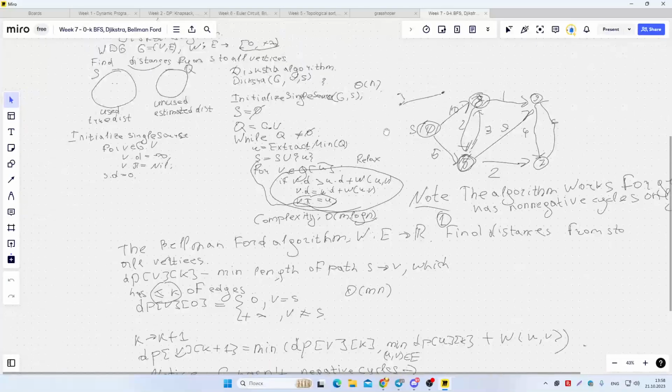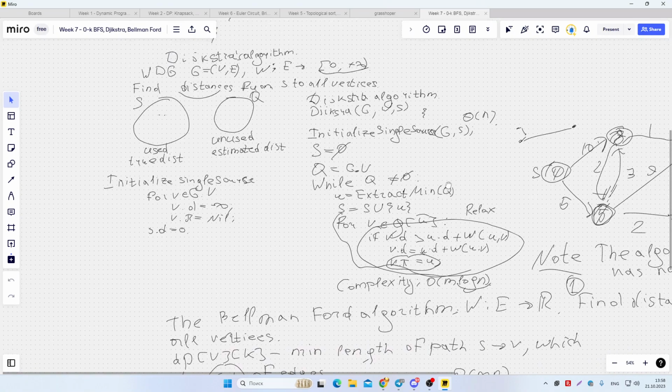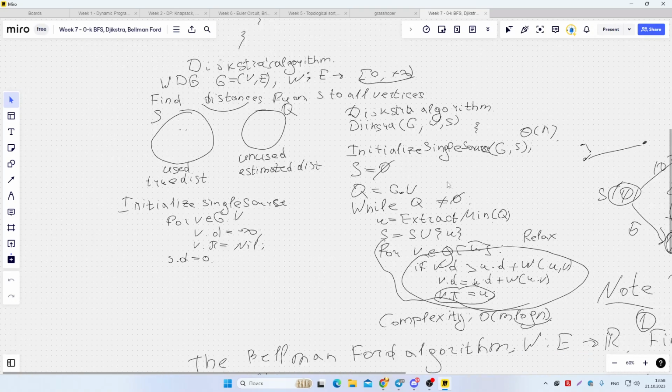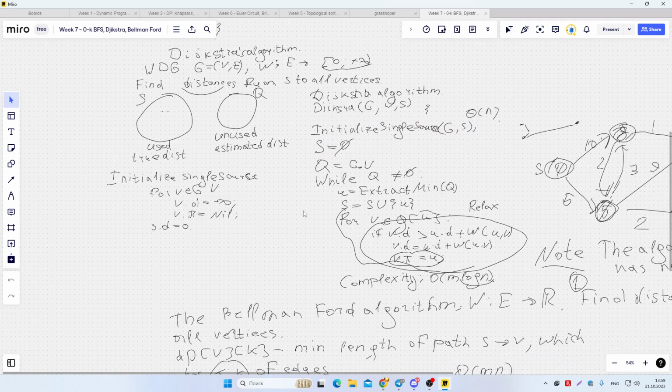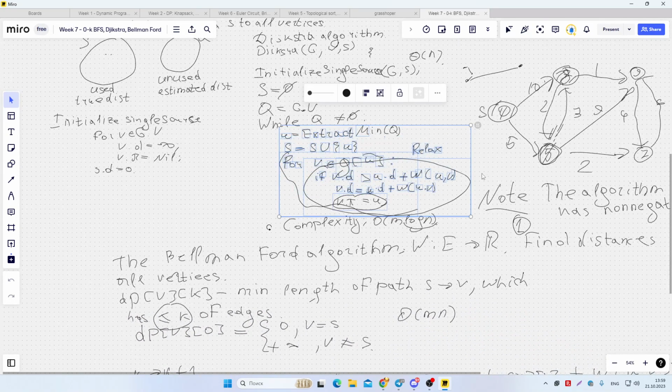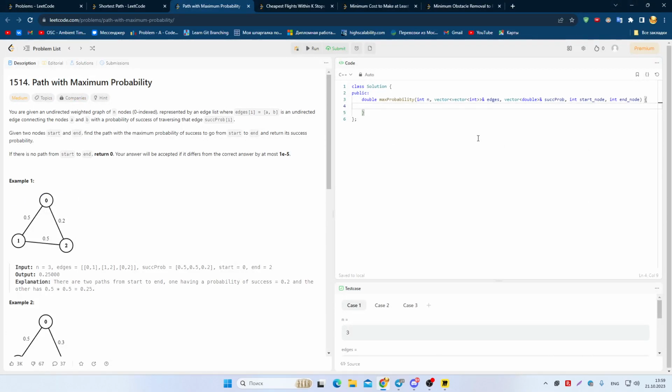Where's the Dijkstra algorithm? Okay. So the first is initialize single source, then we initialize our two sets, then we just extract min and do relaxation. This is relaxation. That's very simple to implement.